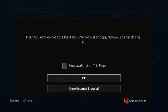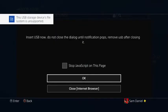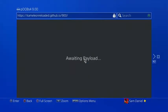Okay, I just inserted it, and once you insert it, it should say the file system is not supported on the top left corner. Great. So now this message has popped up, so that's good. Once this message pops up, you go ahead and click on OK. And that's it, guys. Awaiting payload. So guys, if you get the message awaiting payload, that means your jailbreak has been successful.